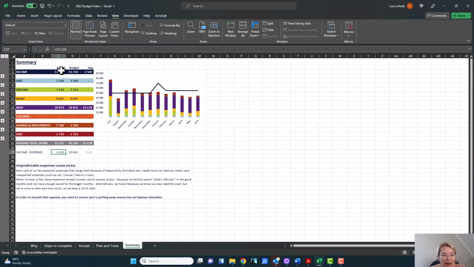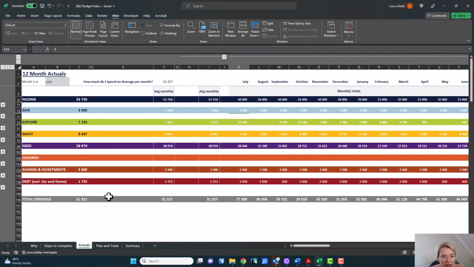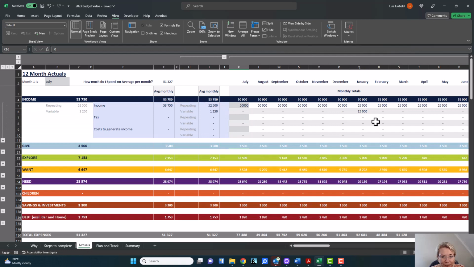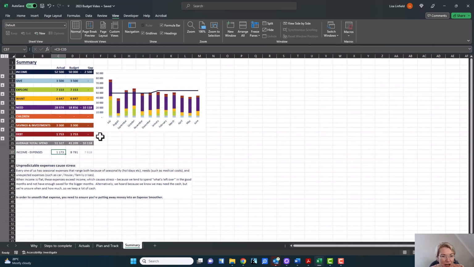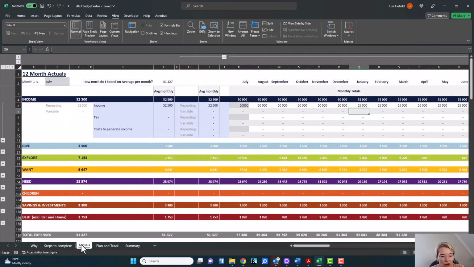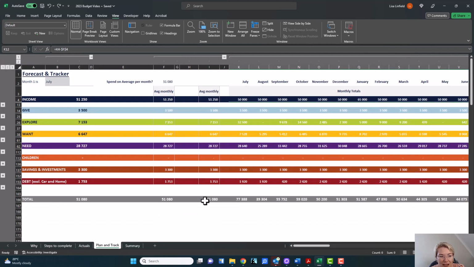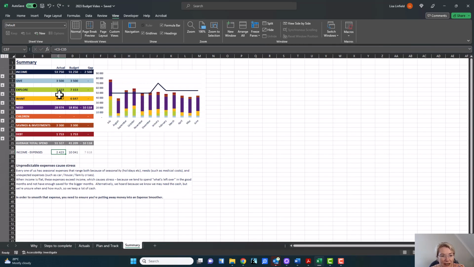So effectively, if you remove the bonus, let's go and delete the bonus on the income, that 15,000, delete. Then if you go into the summary, you'll see that in actual fact that gap is a little smaller because there was no bonus. So let's put that back in, the 15,000. And so as you go into kind of looking at this, this gives you a shape. And you see nobody's expenses are ever the same every single month.